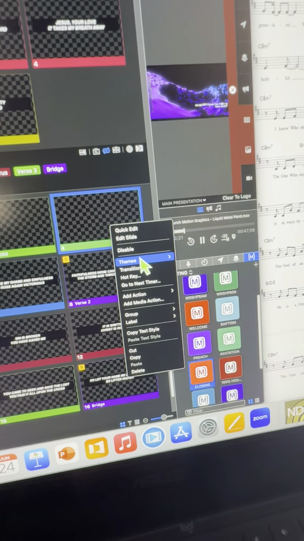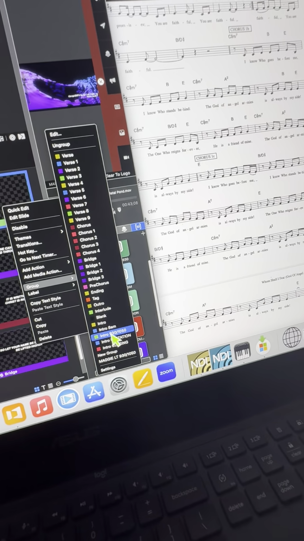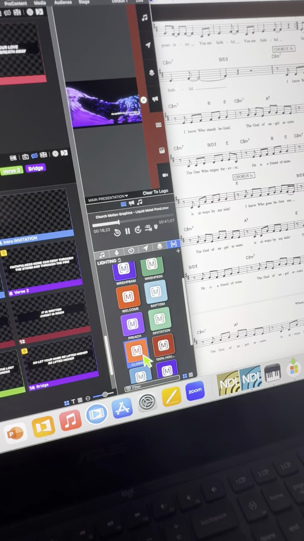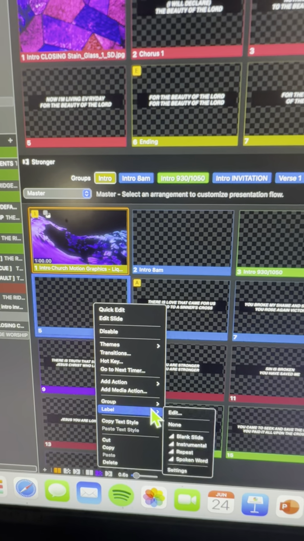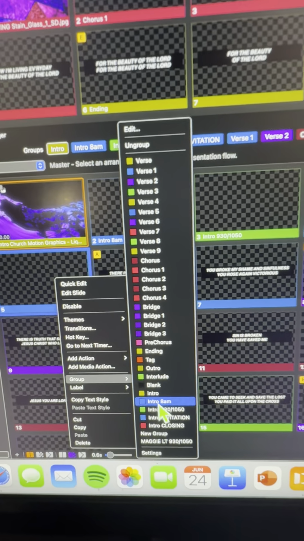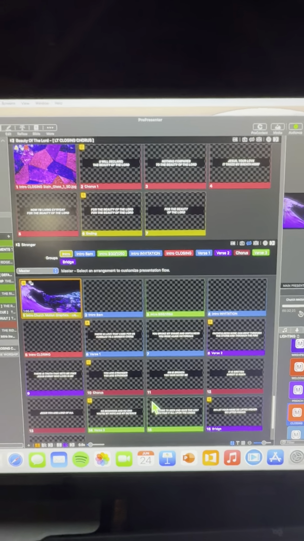This one I'm gonna call, go down to group, intro invitation. And the last one here, I'm gonna right click, go down to group, and then call it intro closing. Okay, so we're still in the master, and these are the slides that we have.